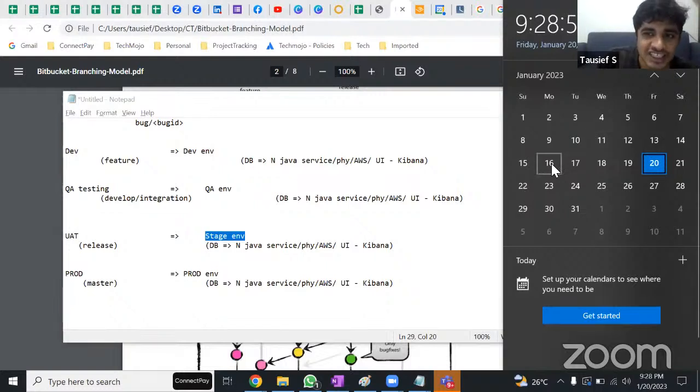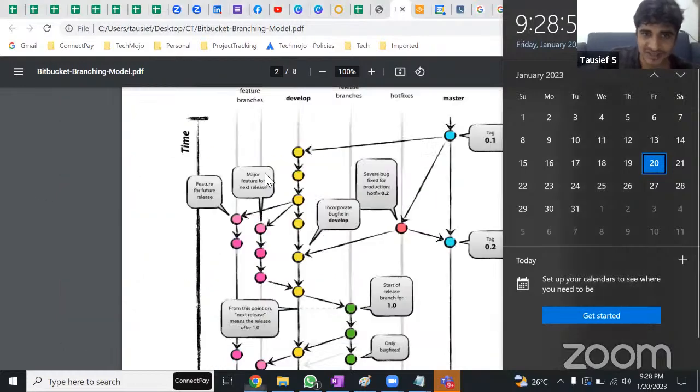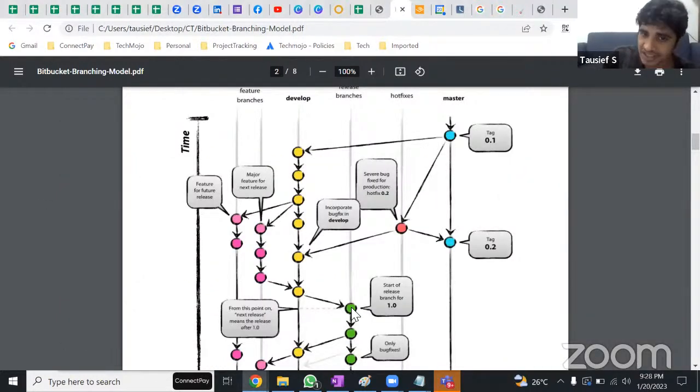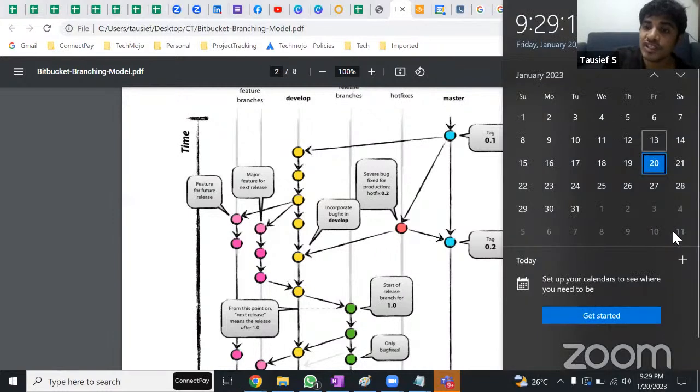From 16th Jan onwards, after you cut this, your development branch is ready for development of the next sprint. That's interesting. So even your code which is done and closed by the 13th, QA signed off, has not even gone to production, but the development team starts working on the next feature, so they can safely do that on the integration branch.